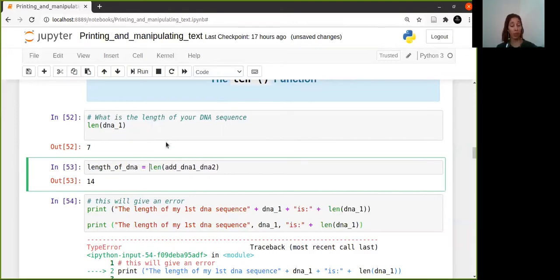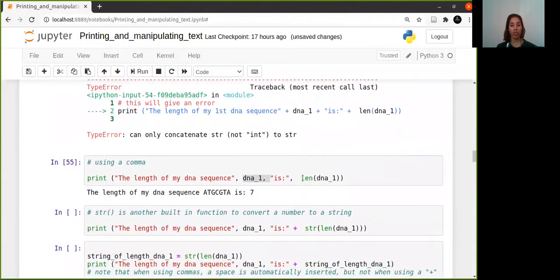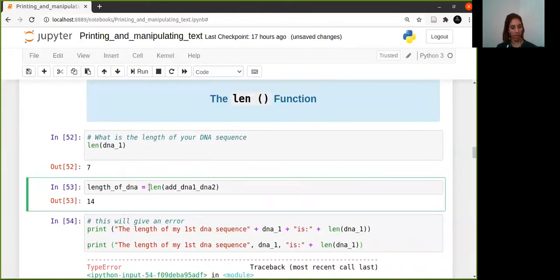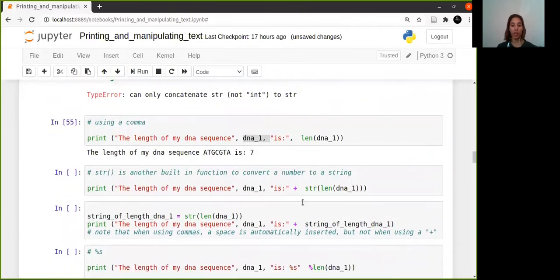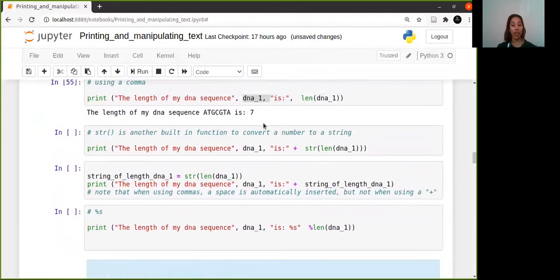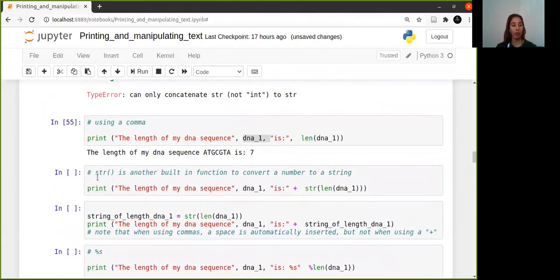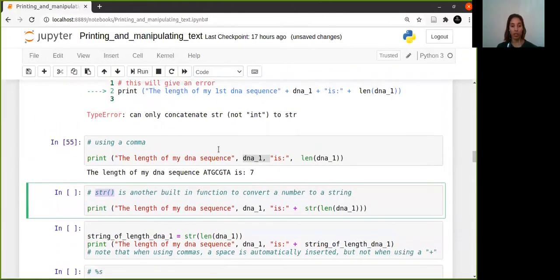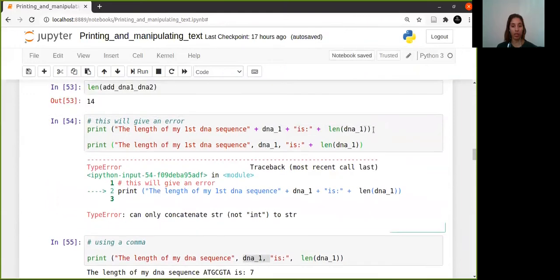That probably would have been the better way to do it, so that over here I could have just put in length of DNA. But let's just leave it like that for now, because I want to show you what's happening. So okay, that one printed fine, but you could have used the string on this line over here.